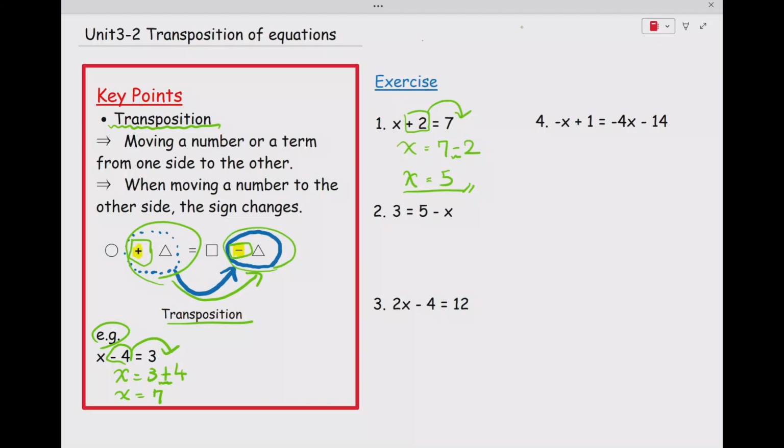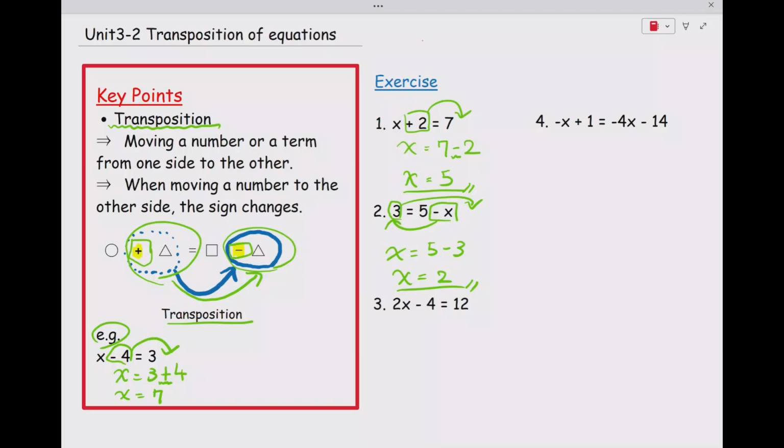In this case, if we move the 3 to the right side of the equation, and the minus x to the left side of the equation, the left side would be just x, and the right side would be the number-only terms. So we move each to the other side by changing the sign. So we get x equals 5 minus 3. And if we compute the right side of the equation, we get x equals 2 as the answer.